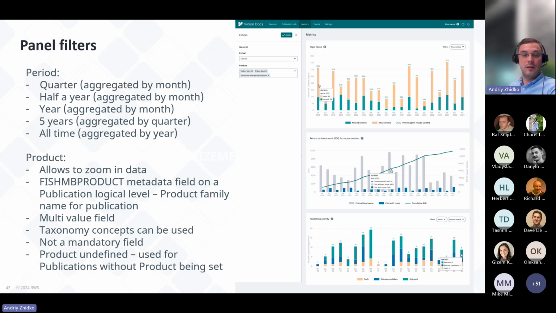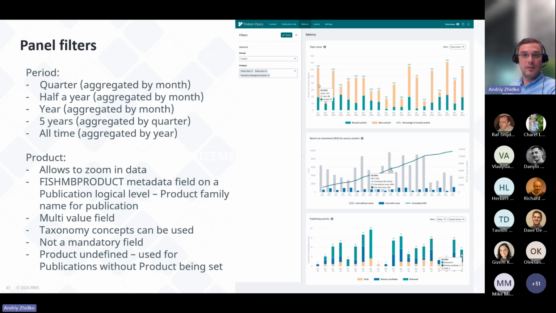For example, a future use case for this specific fish MB product field and connecting Genius and metrics feature, we can show as part of the metrics feature such metrics as customer engagement, that can be a session duration or pages per session, or it can be a content value metrics that can be user ratings or comments, for example.